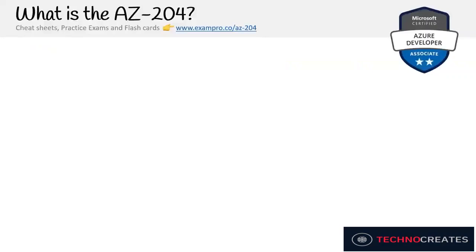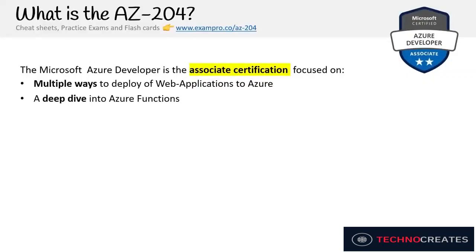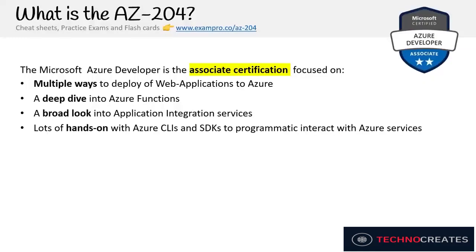Hey, this is Andrew Brown from Exam Pro, and we are at the start of our journey, asking the most important question first, which is, what is the Azure Developer Associate? It's a Microsoft certification about the Azure platform, focused on multiple ways to deploy web apps to Azure, a deep dive into Azure Functions, and I mean seriously deep, a broad look into application integration services, which Azure has a lot of, to the point where they have ones that cover the same purpose, and lots of hands-on with Azure CLI, SDKs, or programmatic interactions with Azure services, so anything to do with the Azure API.